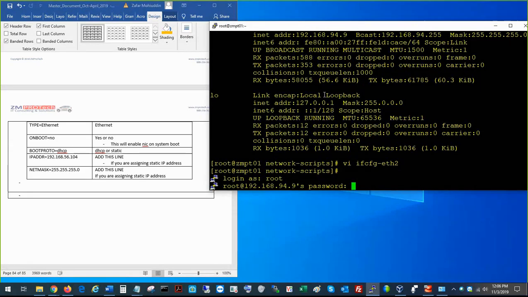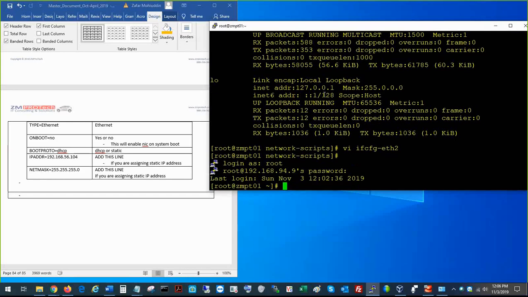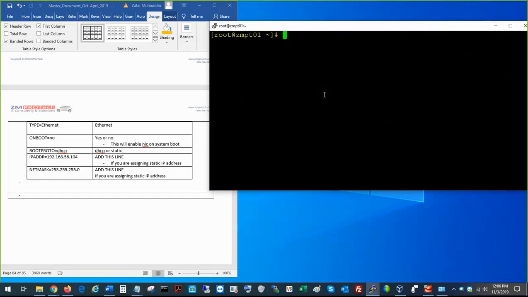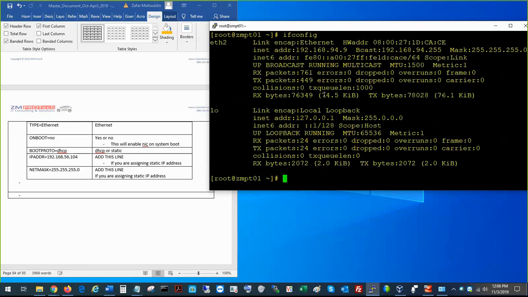So let me go ahead and restart the session. We should get back in as root, and I want to pass my secret password here. And then when I do ifconfig, my network IP is back here, and we have successfully assigned the static IP address.